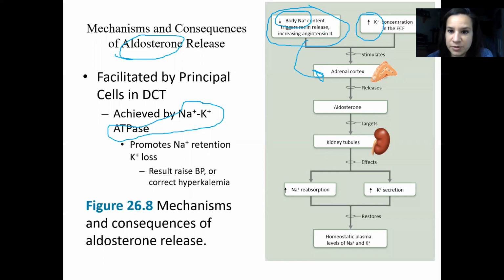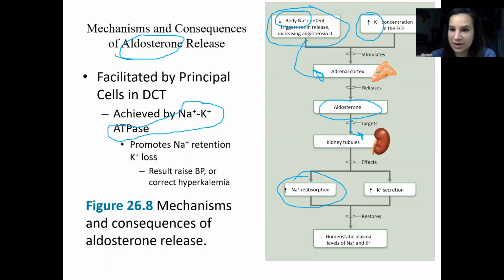Again, we have to signal to the adrenal cortex, so the outer part of the adrenal gland, and specifically, again, we had those three layers of tissue. So we're going for the mineralocorticoids, aldosterone, getting released from the zona glomerulosa. Now that makes sense that we call it the zona glomerulosa, because we've talked about the glomerulus so much. That should tie that to the kidney for you. Okay, so then we get aldosterone released from the zona glomerulosa layer in our adrenal cortex. The target is going to be the kidney tubules, right, distal convoluted tubule, and that is really going to lead to more sodium reabsorption.